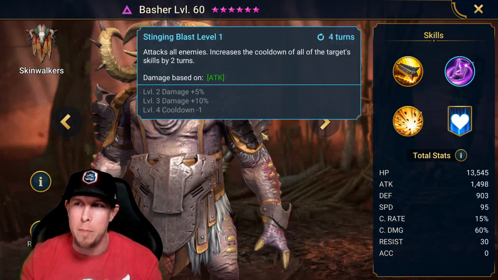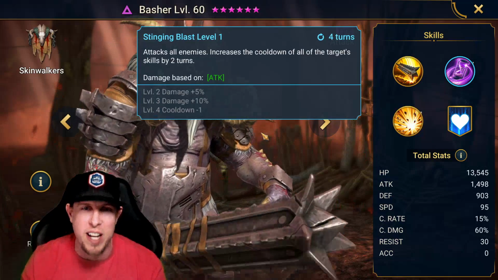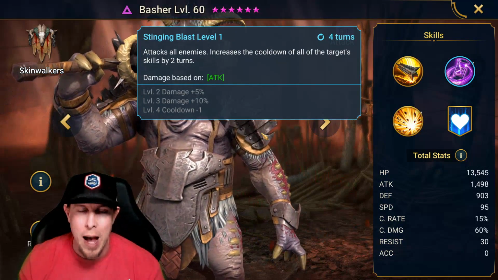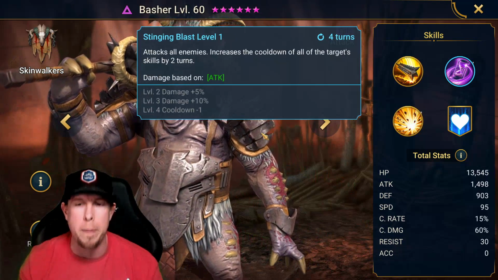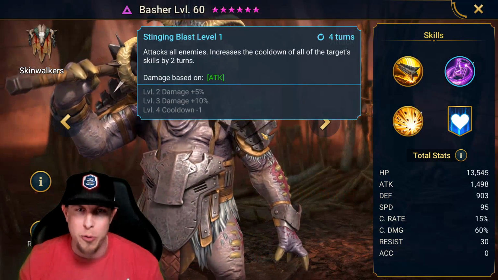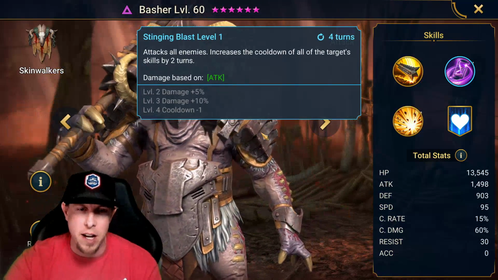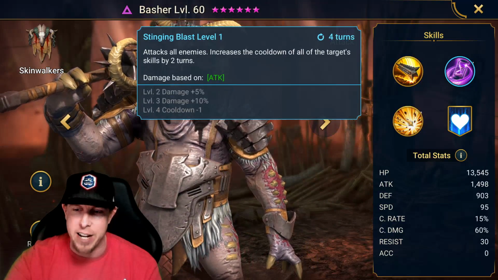Stinging Blast is one of the most, if not the most, underrated abilities for the arena inside the game, but it works in dungeons too. I mean, you're neutralizing all the opponents for 2 turns on a 3-turn cooldown. Just make sure you're building his accuracy up because the skill is based on accuracy, okay?